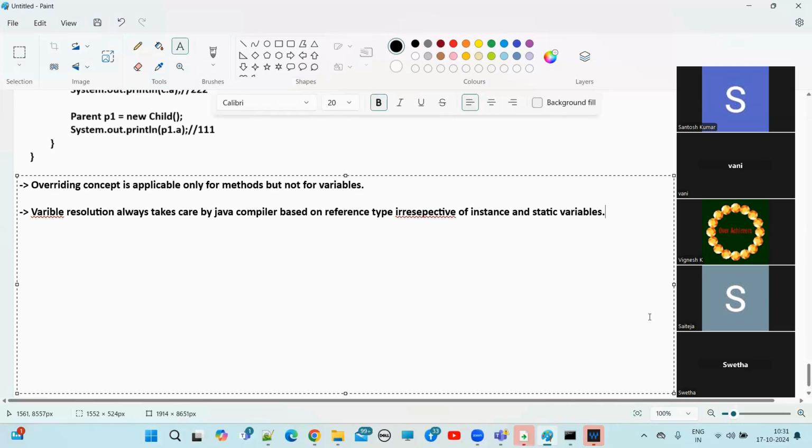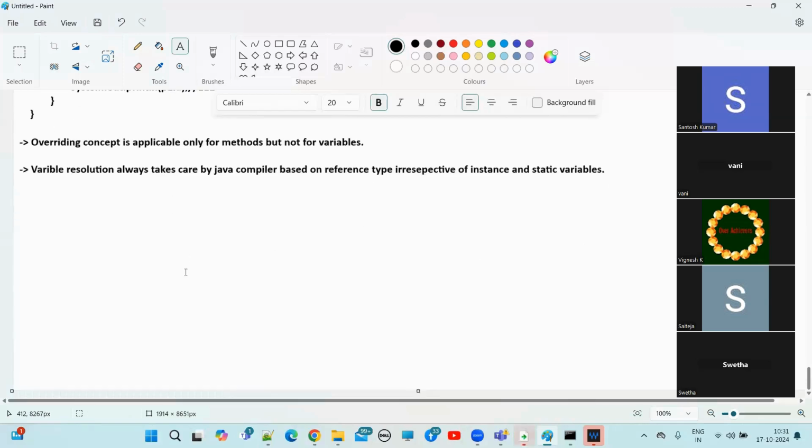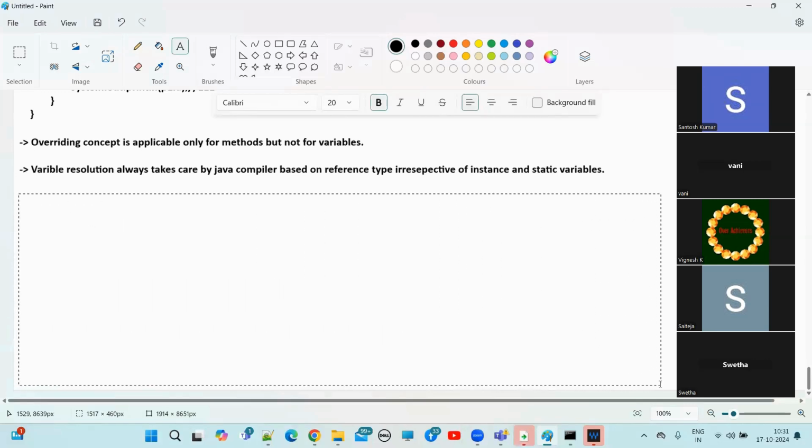See, at the final point, guys, we closed. Even with respect to variables, overriding is completed. So the final note, what we have to remember here: overloading and overriding. In overloading, we have to check only method names, guys. Method names must be the same, and argument types must be different. The remaining things are not required to check.